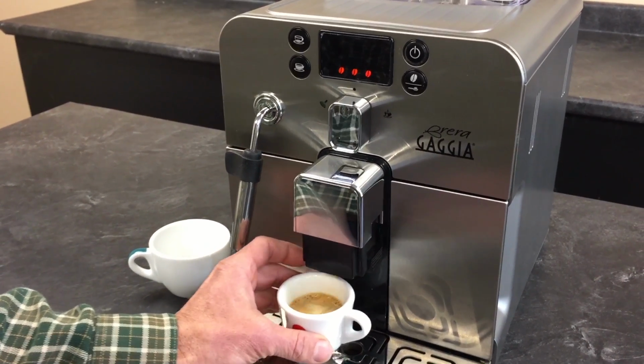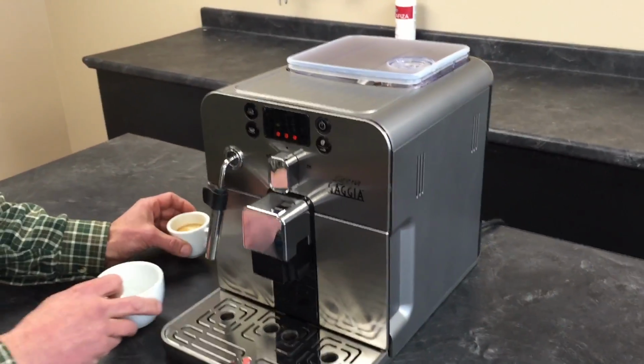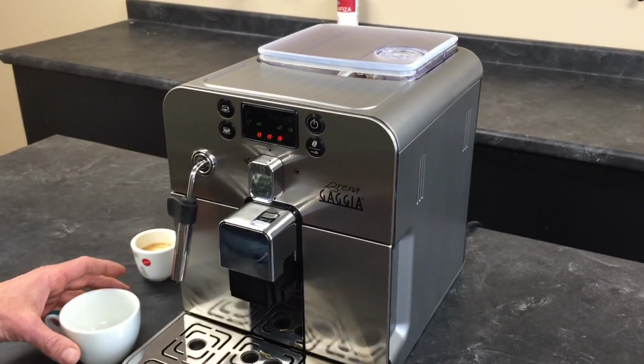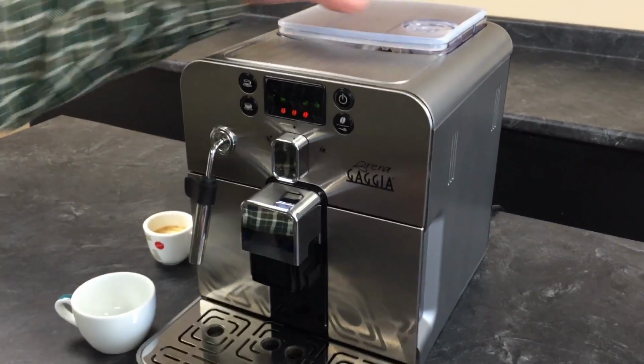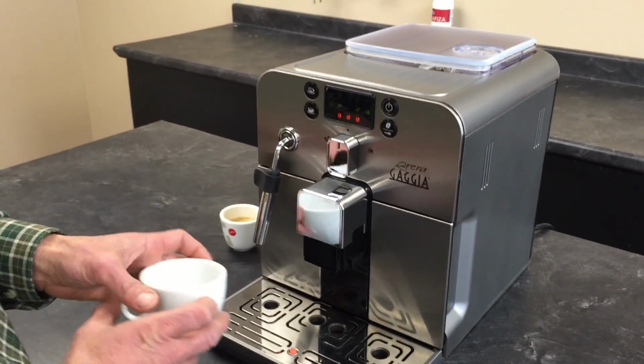If you're using oily beans for some reason, I don't usually recommend it. If they're really shiny, you may have to go a little coarser. They could get clogged up in there. So probably go up to the middle setting on your grinder setting. Okay, you want to do a tall cup of coffee. Let's say you do want an 8-ounce cup of coffee.